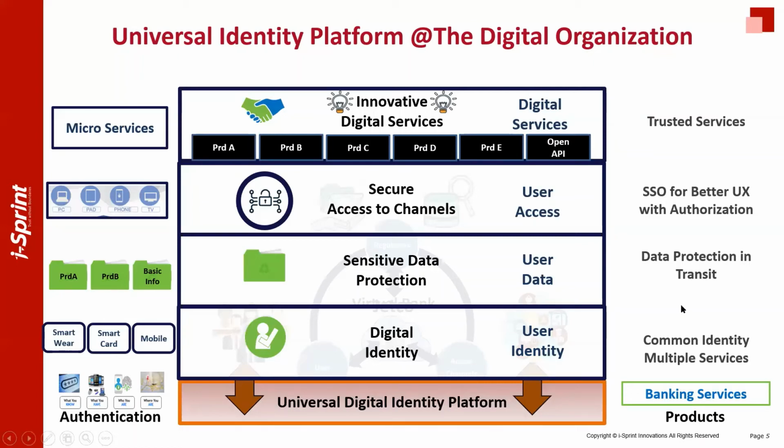These are the few layers to provide digital identity management. Starting from user authentication, once the authentication is in place, we also need to focus on the user data, which must be protected. Later, once the data protection and authentication are in place, we will look at user access, for example, SSO for a better login experience to different applications and microservices. Let me go to the next slide.